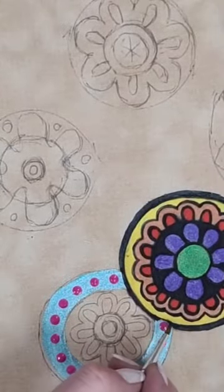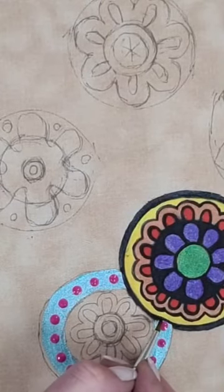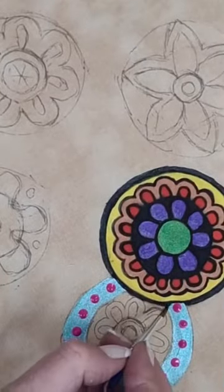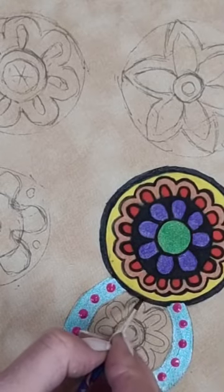I might be able to get in there. Oh dear. Be careful. My little hook brush I've created works for me.